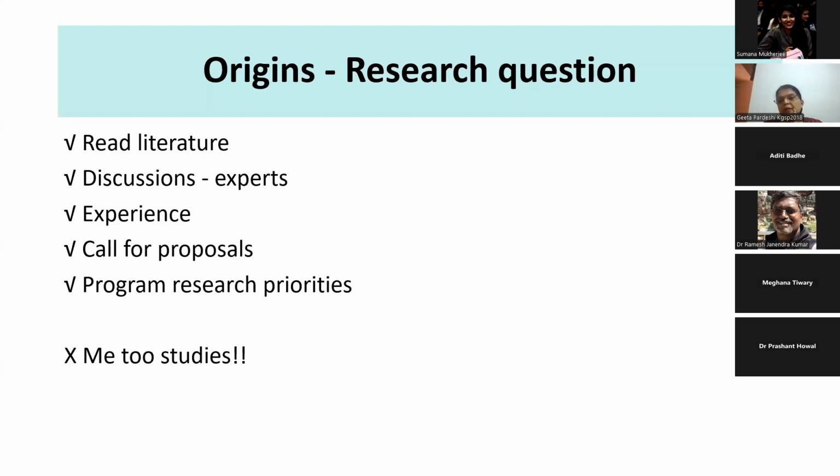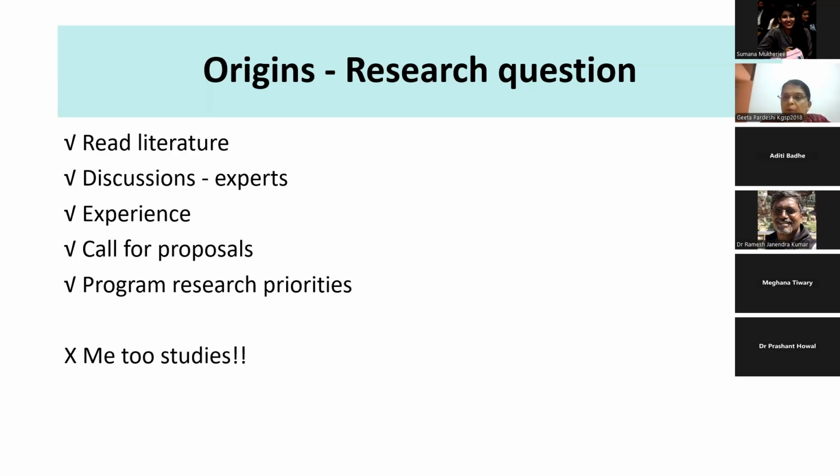Again, repeating what we did last time, from where do the research questions come? So it comes from literature, the articles you are reading. While reading, you find that there are gaps or some work needs to be done. So the research question pops up. You can have discussions with experts in a particular field in which you want to do research. That can help you frame your research questions. Then your own experience, you are doing some work and your own experience in the field or in your daily routine. So there are queries which arise in your mind, and that is the origin of a research question.